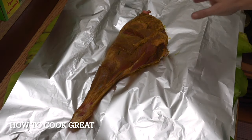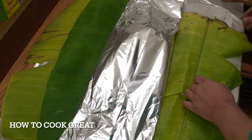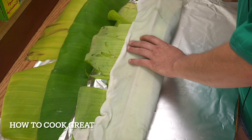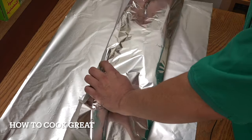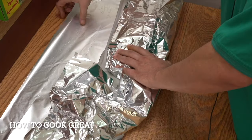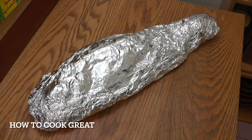Okay, and then one piece of our meat, I'm gonna use a leg there. So we're gonna cover it all now, fold it all in together as much as we can. And you don't need it like super tight. It doesn't have to be like really, really tight. In fact, leaving it a little bit of air in there is a great thing. And then what I've done is I've given it one more layer of foil. That's it, let me do the others.